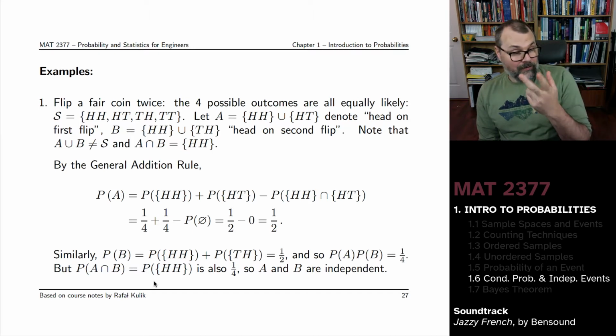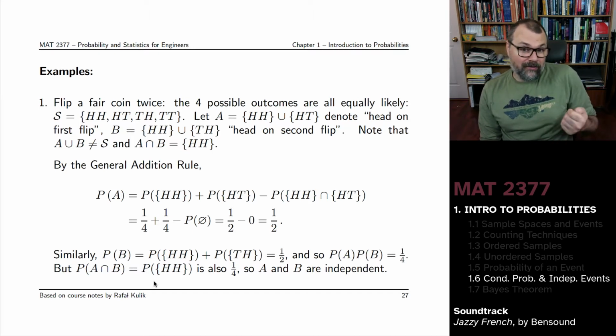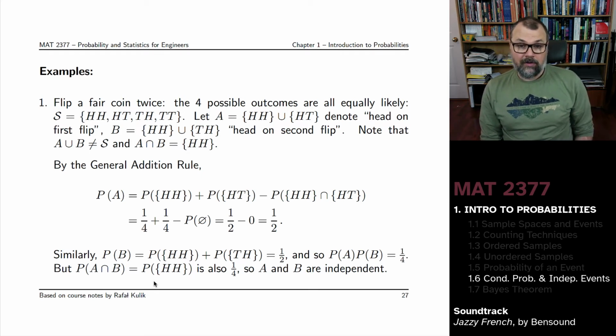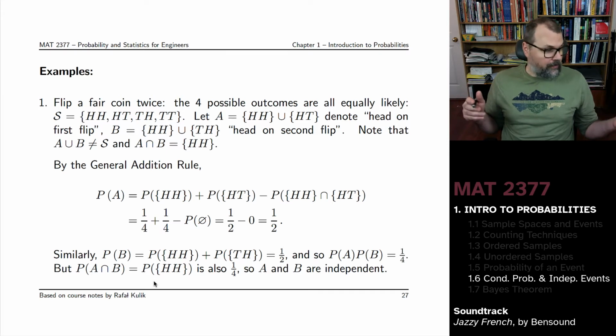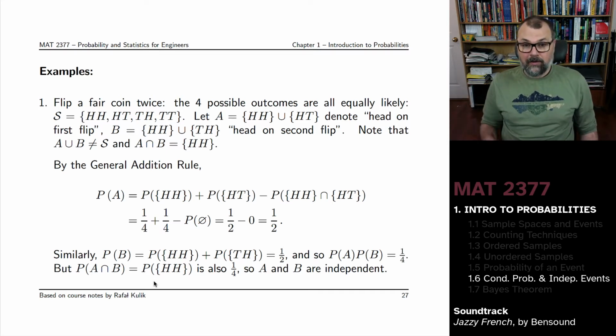What this is saying, if you think about it, is that the probability of flipping heads on the first flip is independent from the probability of flipping a head on the second flip. These two events have nothing to do with one another. If you flipped heads on the first flip, that cannot affect whether you will flip a head on the second flip, if you have a fair coin.